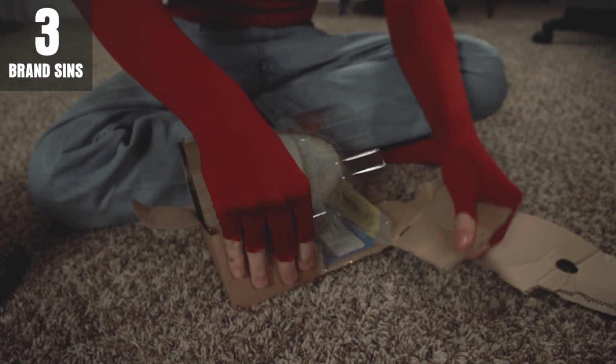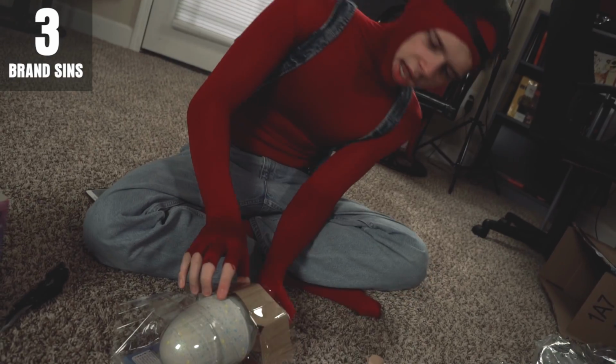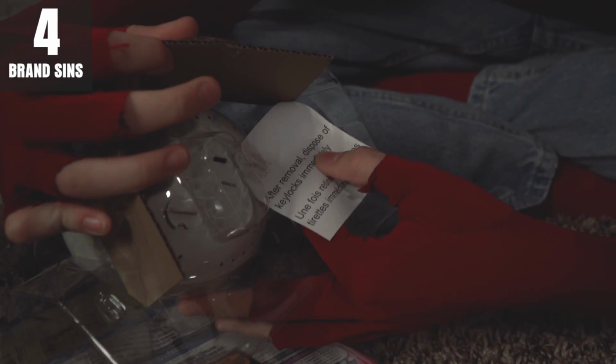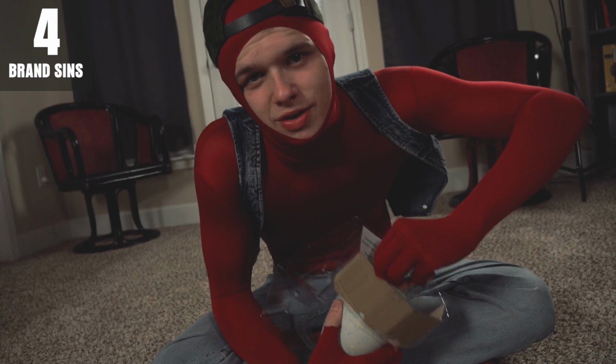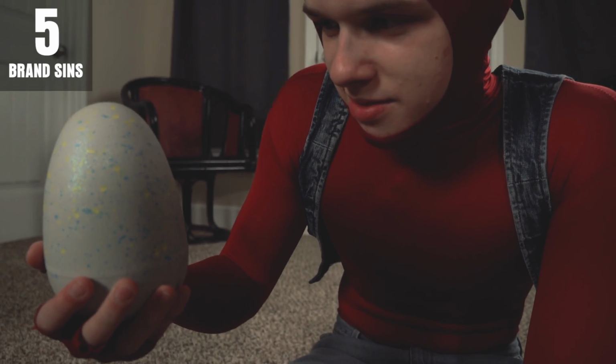Why the fuck are there so many steps for getting this egg out of the box? This is a kid's toy. I should be more dexterous than a kid, right? Right. After remove, dispose of key locks immediately. But you turn them right to open them. You know the saying, righty-loosey, lefty-tighty. Is this what a Hatchimal orgasm sounds like?